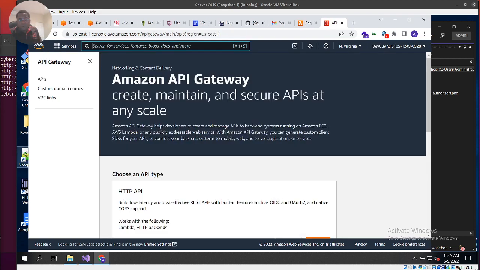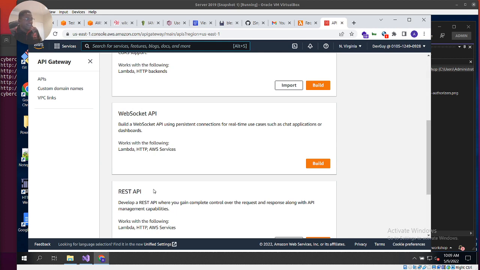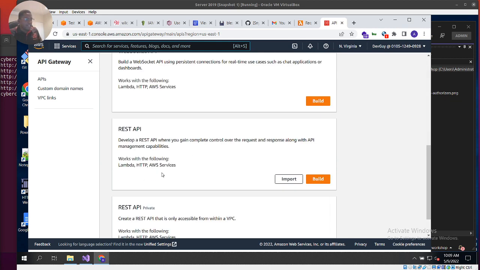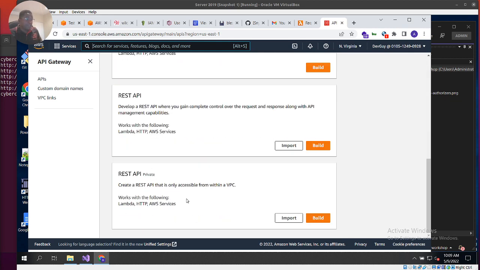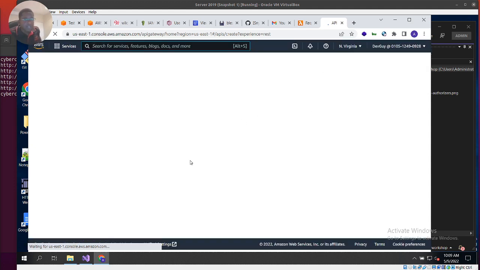Let's get into this. Right here in the API Gateway console, we will go over to the REST API. We have the option for private, which means we'll be using a VPC to control access. So let's click on build. We can also import if we have something somewhere. Click on build and wait for this to load. Then we'll be creating a new API from scratch, so we have to remove whatever is in the templates that had been generated automatically. This takes a while, my internet is a bit slow.